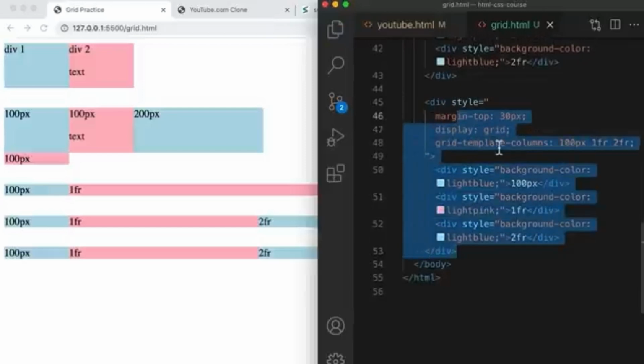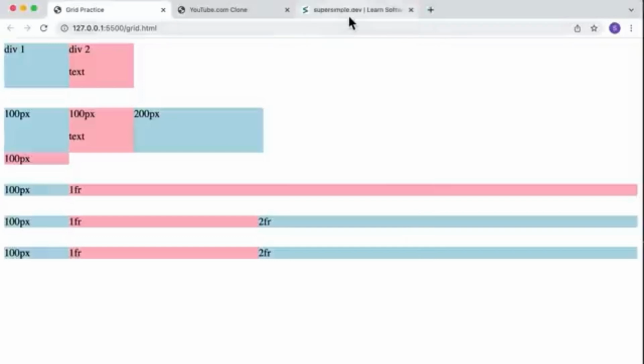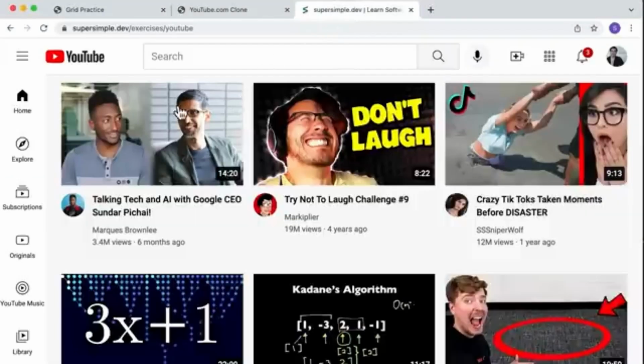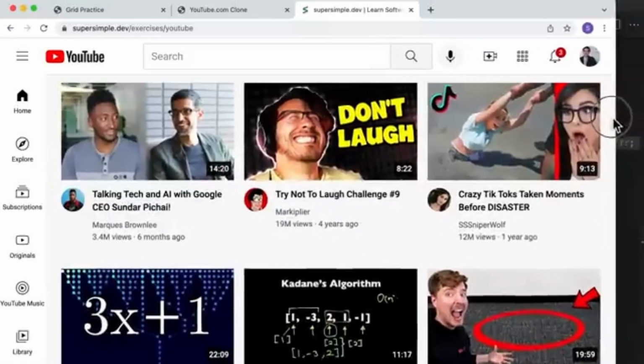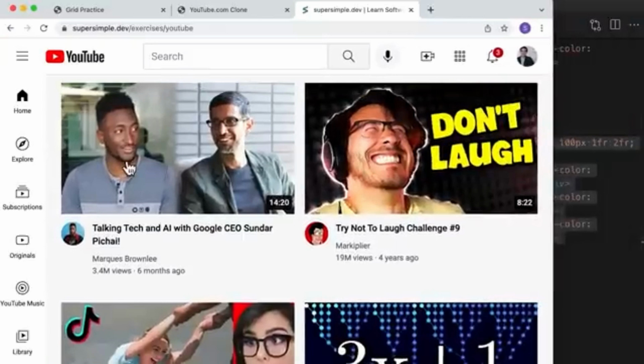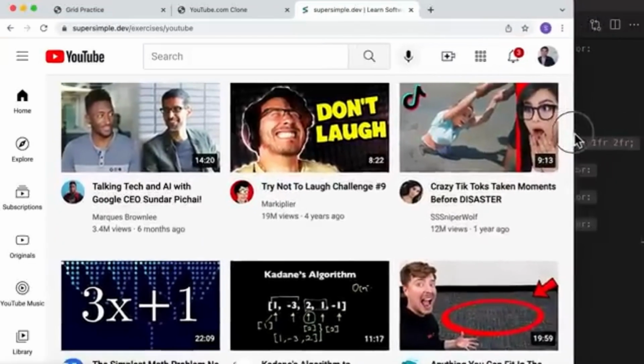And now for this example, let's look at our final design. We essentially want 3 columns of equal size. And when we resize the page, notice that the columns resize as well. So notice that if I resize too much, it becomes 2 columns. We're going to deal with this later in the course. We're not going to deal with that. We're just going to deal with 3 columns that we have here.